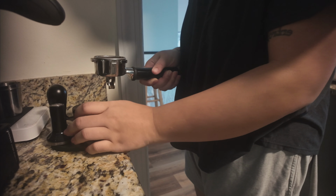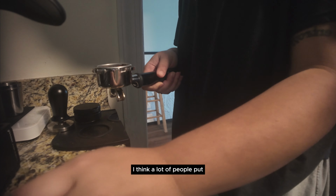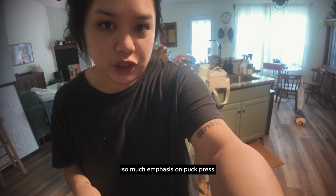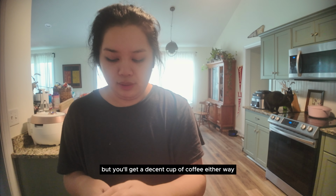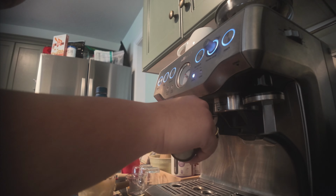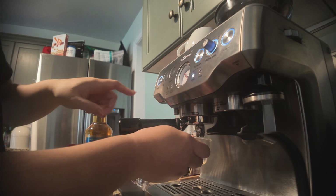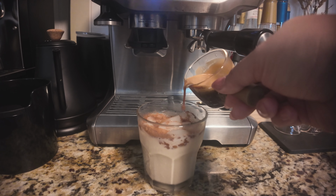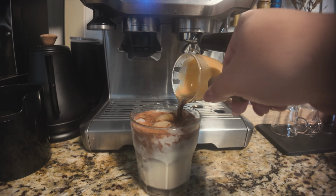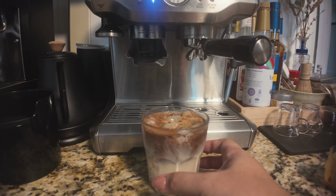Good enough. I just want it to be even, honestly. I think a lot of people put so much emphasis on puck press, which I understand it needs to be great. But you'll get a decent cup of coffee either way. Pretty good yield. Yum.